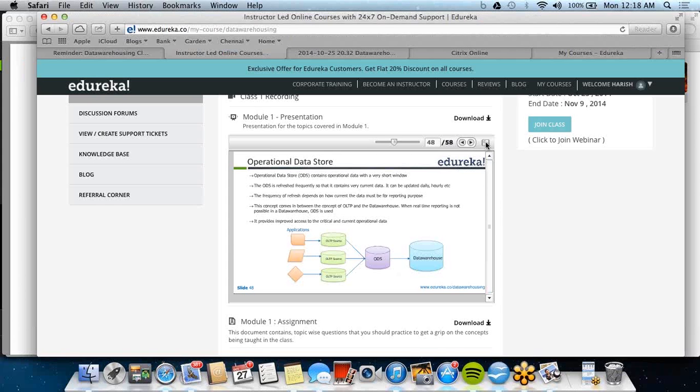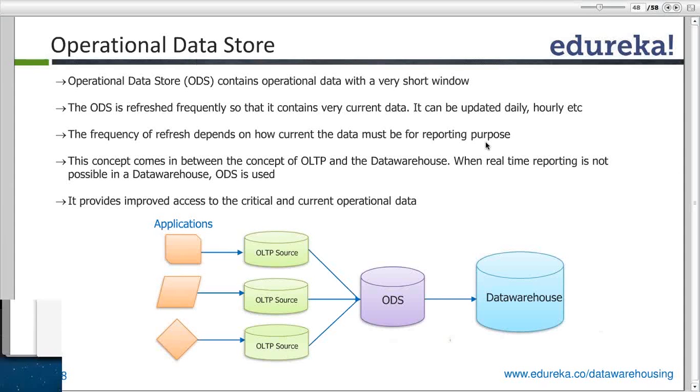Let's take an example: we have a call center team sitting to address customer queries, but they cannot go into your OLTP system every day, which has so many records, so many transactions a particular customer did on that day, to see what the customer is trying to say in his complaint. So he wants the current transaction which he has performed. So ODS is a current data warehouse, you can say.